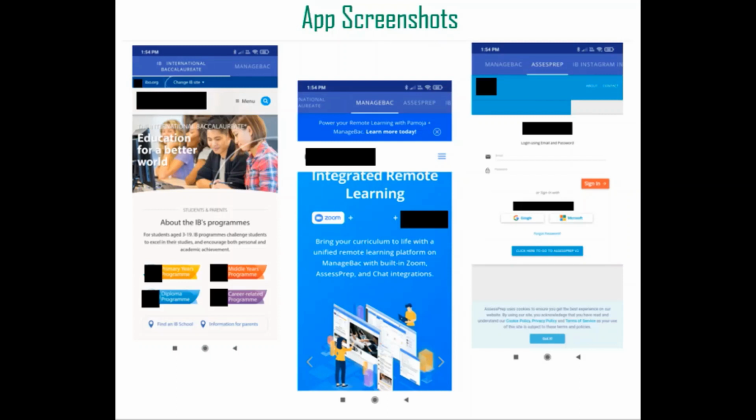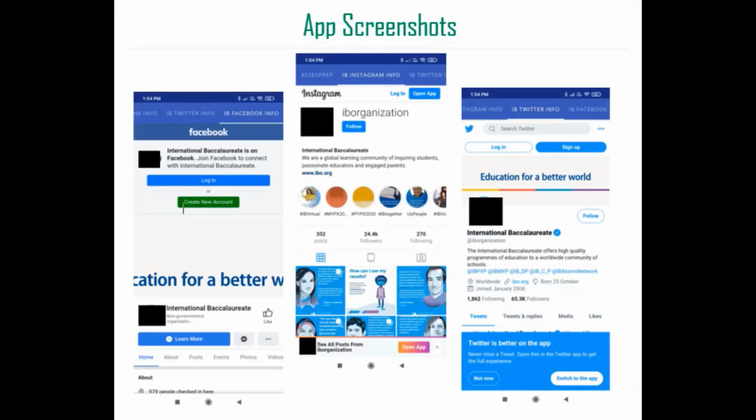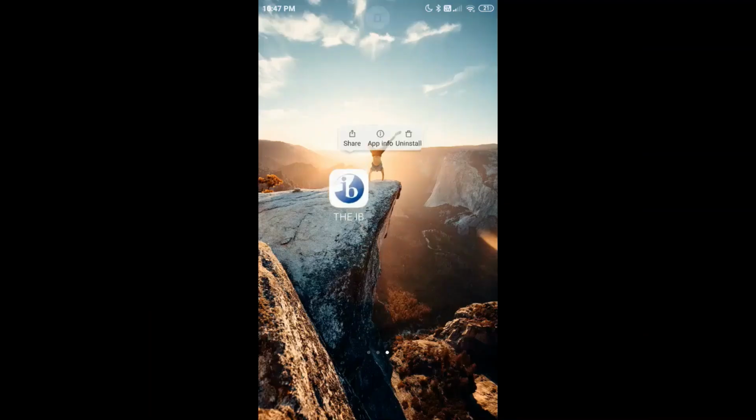Many of you may know that there are no Android or iOS apps for the International Baccalaureate learning platforms like ManageBac and Hispre. Many of my peers and I myself had difficulties due to it, so I thought and decided to create an app that will benefit all MYP and DP students to help them do better in their academics.